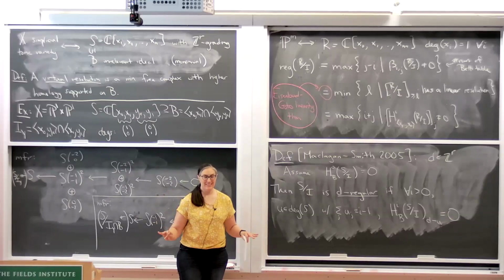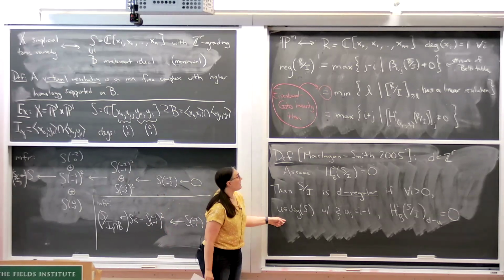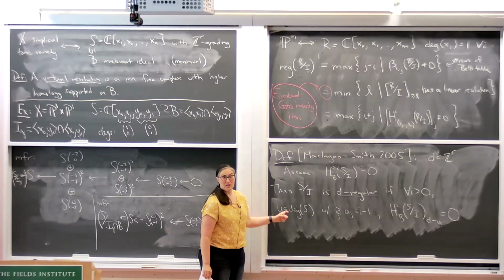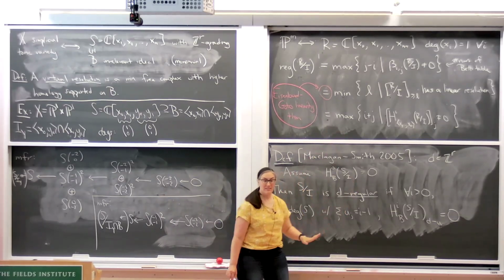That's it, okay? Don't try to internalize what this is. It's okay, you don't need to understand it at all for moving forward, right? The thing I want you to take away is this is the correct analog in this multigraded setting of this last one, right? That's all you need.